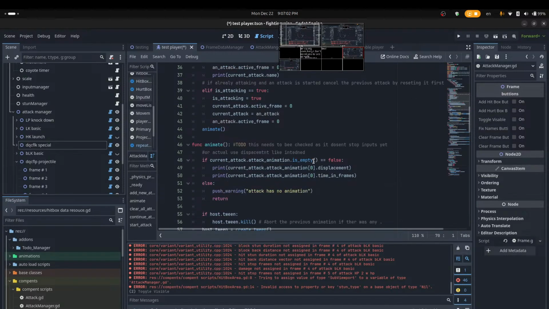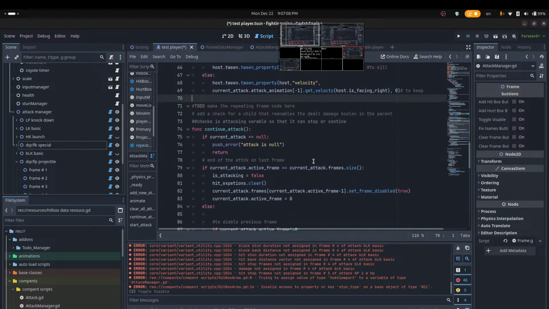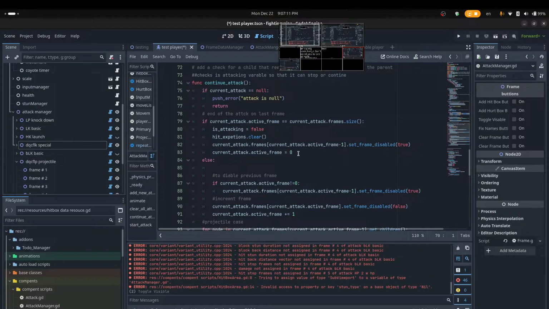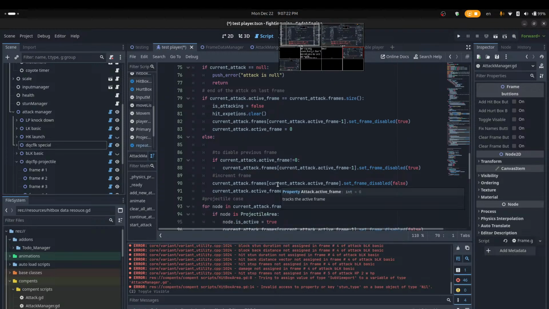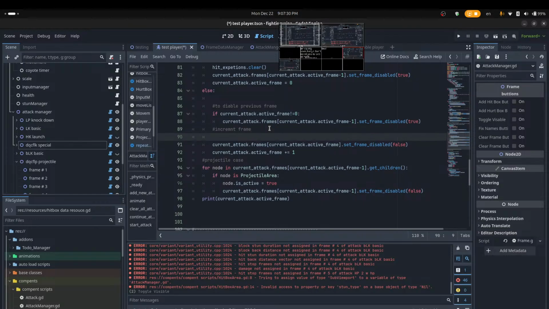So start attack, then continue attack, and end of attack on last frame. Probably not there. Okay, we want to disable the previous frame. Increment frame. I think this spot would be where we would have an if statement.